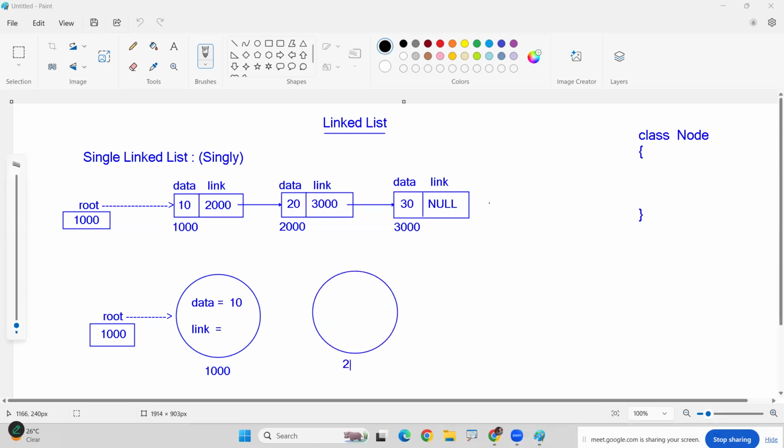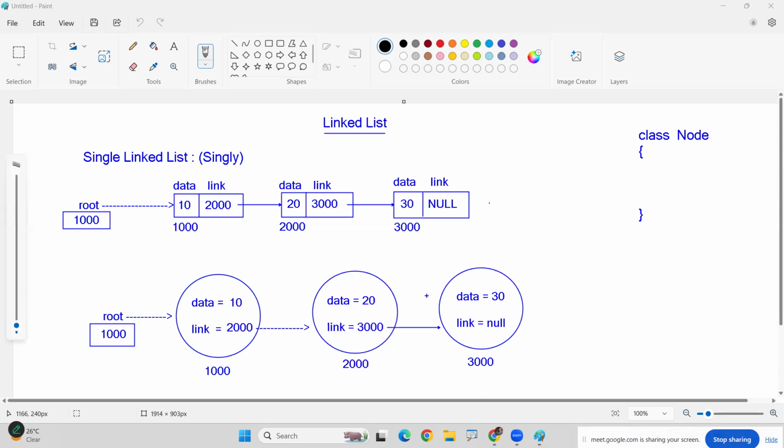The address is, suppose, 2000, and that address is stored here, so it is connecting to this node. Where the data is 20, the link is the next node, 3000. Because we learn Java in object format only, that object is called a node. Data is 30, but the link is null.